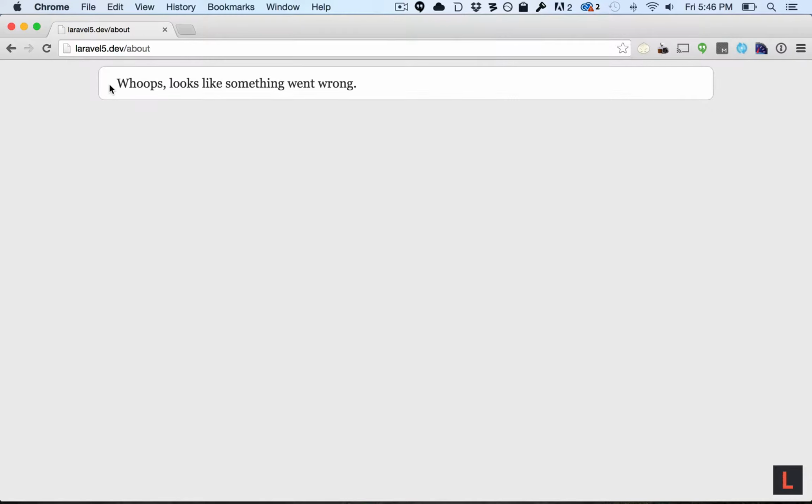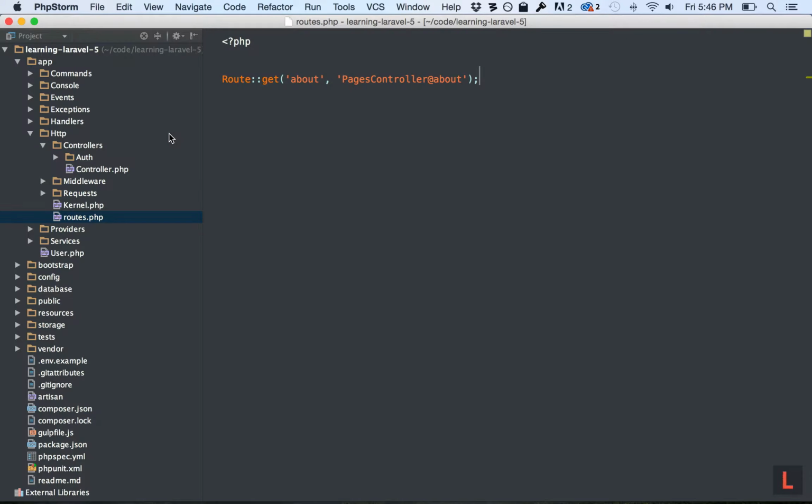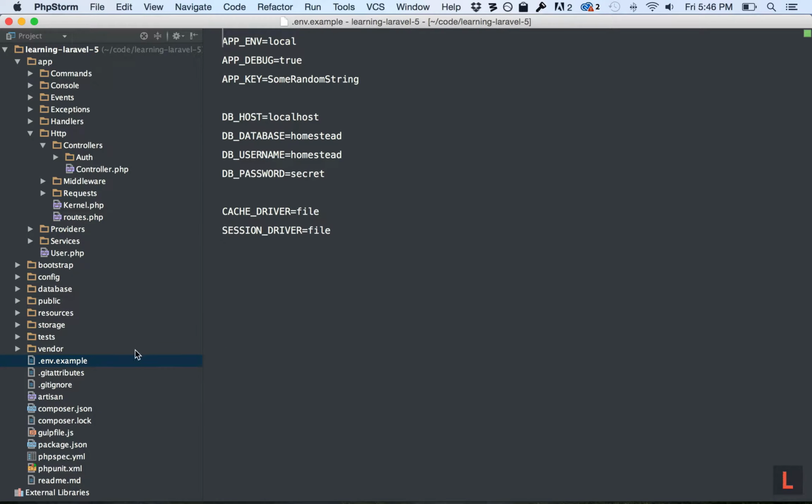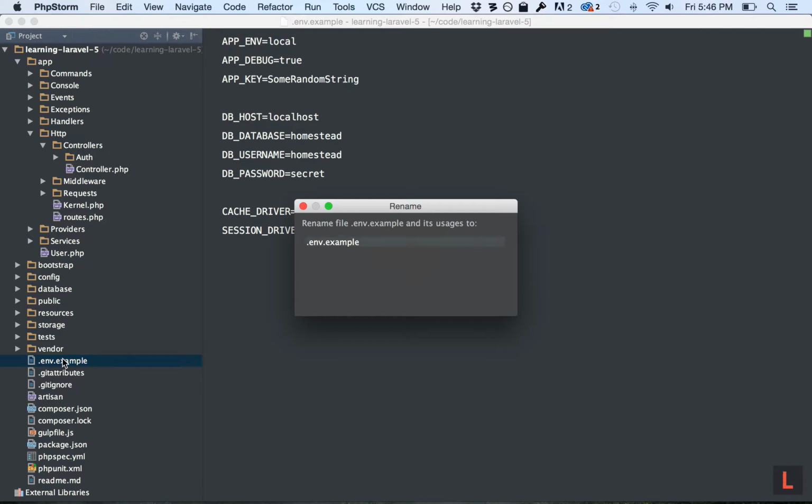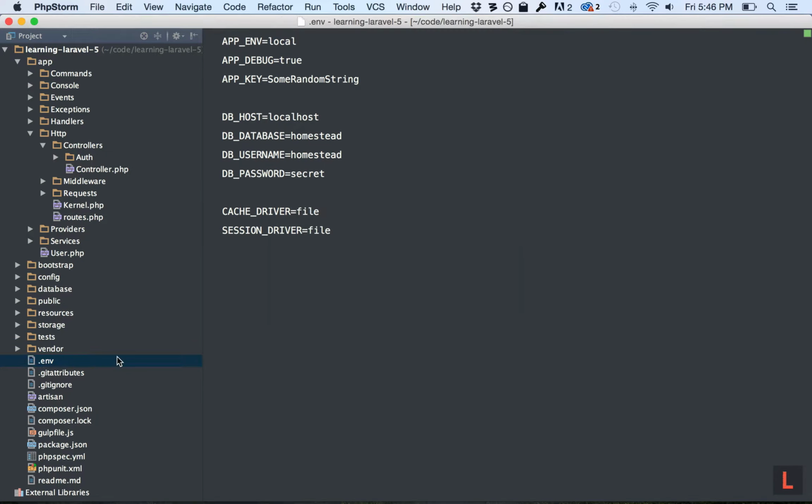It's not giving all of your private server information and details to the user. But like I said, for development, we actually want to see that stuff. So here's all you have to do. We're going to talk about environment configuration a lot more in future lessons. For now, you'll see this .env.example file. All you've got to do is rename it to .env, and that'll take effect. And mostly, don't worry about most of the things here. I'll teach you all about those in the future. But specifically notice that now we're setting our app environment not to production, but to local.